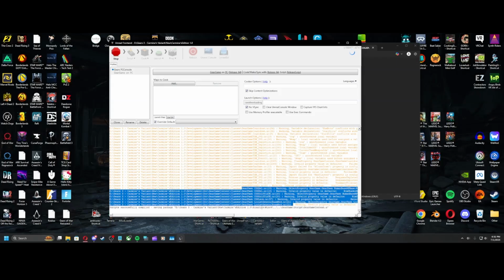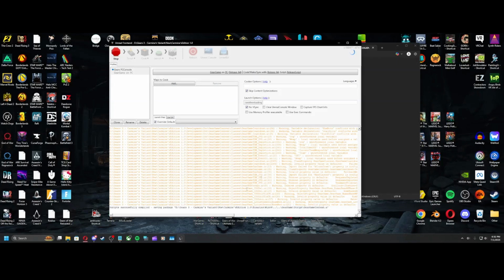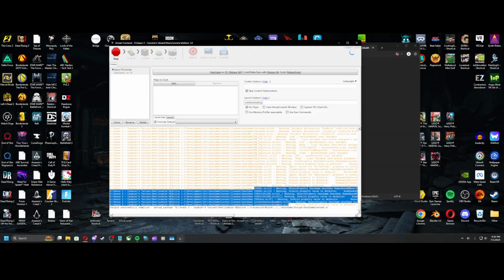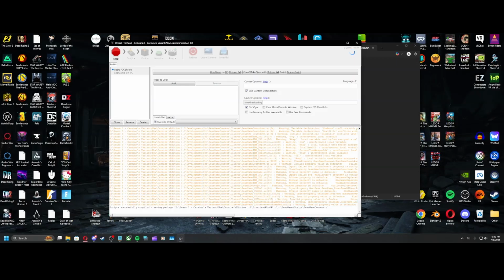I tend to ignore these if they're yellow. Usually it just means that something is missing, or maybe you entered a wrong number or a wrong letter somewhere. Never really anything bad. Just double check them before you fully embrace hopping in to play with that character. For example, I don't have any of these characters fully implemented properly anyway, so I'm not too worried about them here. So this is still going to take a little bit.